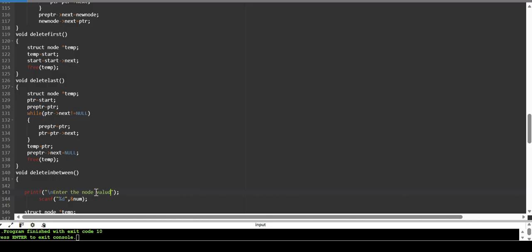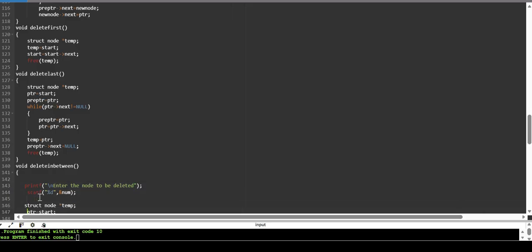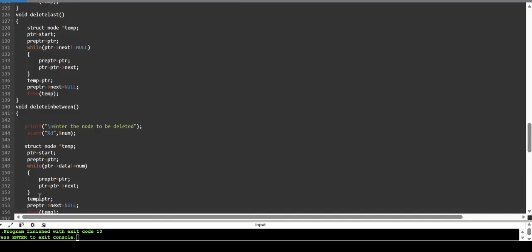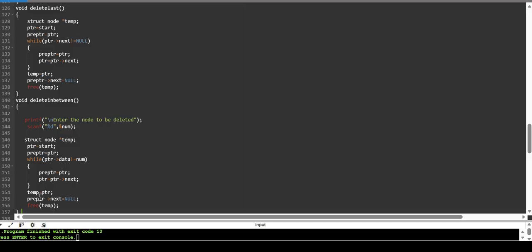Enter the node value to be deleted. Okay, and I'm getting it in num. Okay, so again we are moving pre-pointer and pointer. So this PTR will point to the node which we need to delete. Okay, and accordingly pre-PTR will be pointing to the previous node.